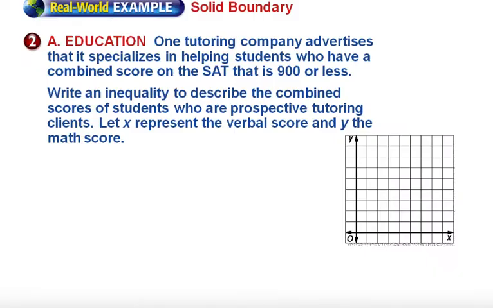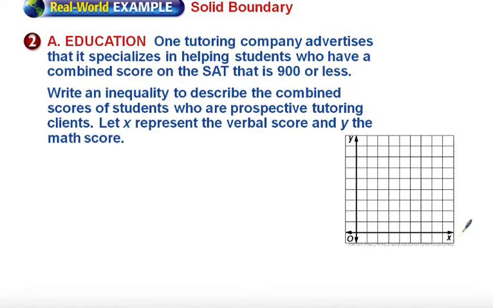All right, so let's use this in a real life problem. So it says one tutoring company advertises that it specializes in helping students who have a combined score on the SAT that is 900 or less. Write an inequality to describe the combined scores of students who are prospective tutoring clients. Let X represent the verbal.